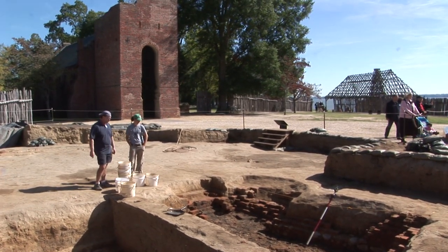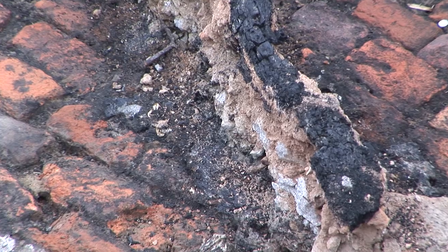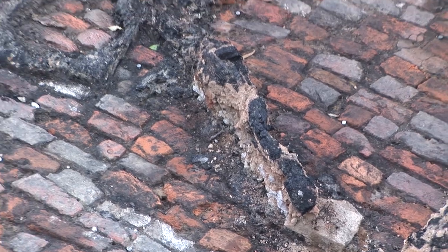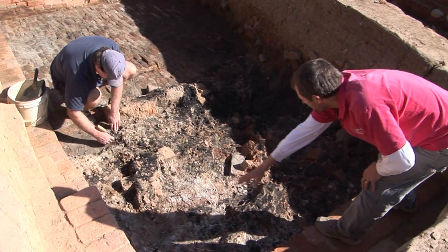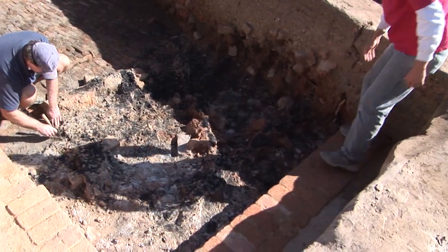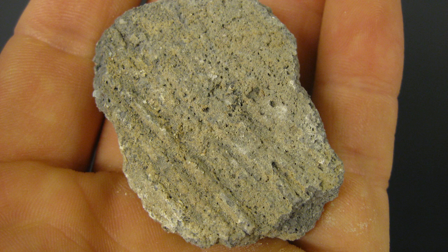We think that the building itself was likely timber frame. Some evidence for the actual timber frame can be seen here in the destruction rubble. We know this building burned. We've been finding solid evidence of that all along the floor of the cellar. We also have quite a bit of plaster — you can see all the white — which is mostly concentrated along the edges of the cellar, which is logical because the walls above would have been plastered. And as this building burned, the plaster fell along the walls. That's why we don't have plaster out in the middle.